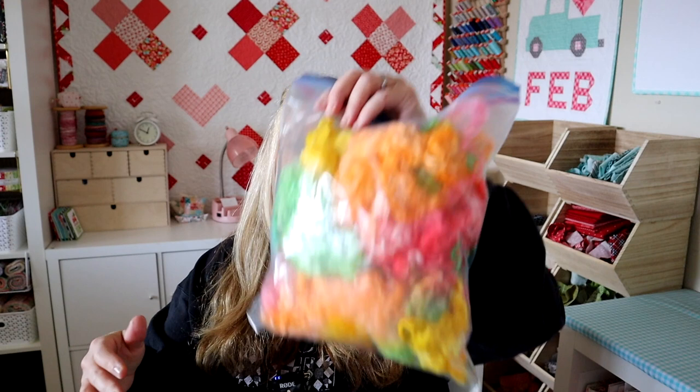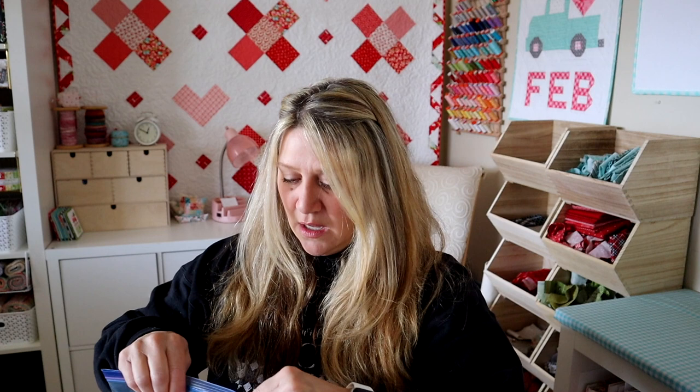I was recently cleaning out my stash and realized I have two full baskets of hand spun yarn I've probably never shown you — because Jax is eating a bag. Let me get this off the floor so Jax doesn't eat it. If you have a cat, you're going to want to keep your fibers safe, because they smell like whatever animal they came from and that is very appealing to a kitty.